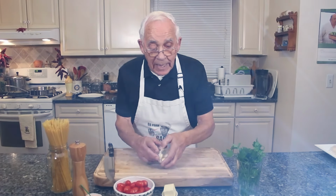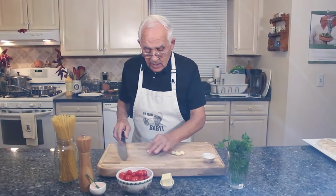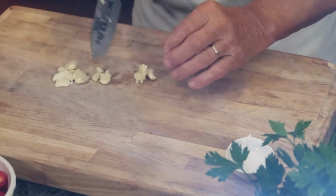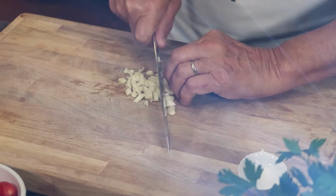Now we start with the garlic. And I want to chop this garlic. Okay, now we gotta make it nice, the garlic. Thin.